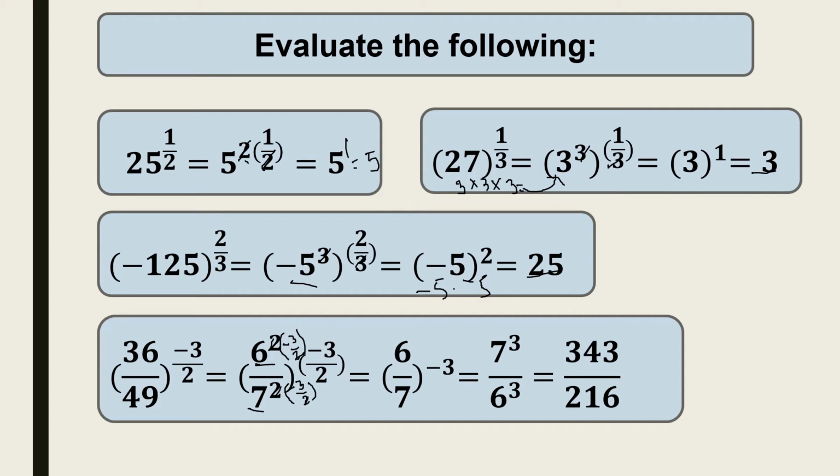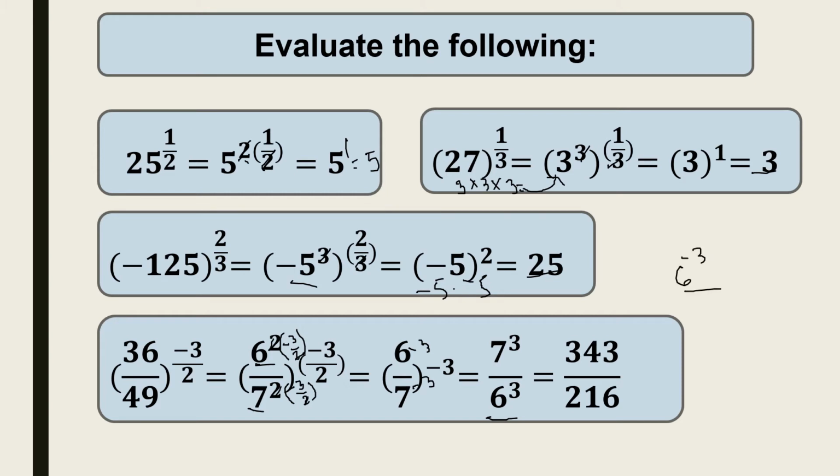So, negative 3, negative 3. As you may see, as we learned last lesson, if there is a negative exponent, you must interchange it. As you may see in the next panel here, it interchanged the number. The denominator will become the numerator and the numerator will become the denominator. What if only negative 3?